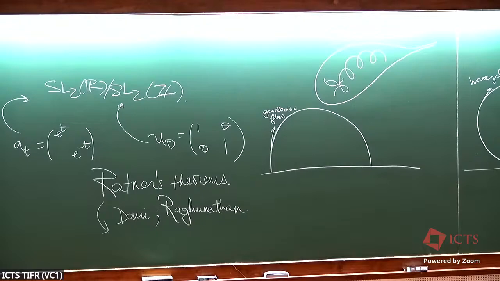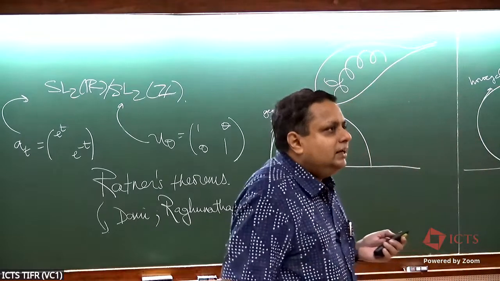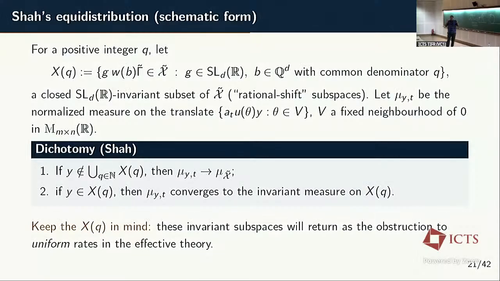So this is a theorem of Nimish Shah, which is the qualitative theorem that underpins our technology. We have to improve it on two different levels. But Nimish's theorem is a version of Ratner's theorem for the semi-direct product that I just put up. Okay? The space is SL_d(R) semi-direct R^d, modulo SL_d(Z) semi-direct Z^d. And Nimish says he wants to describe the orbit closures and ergodic invariant measures for translates, for geodesic translates of this upper triangular group.